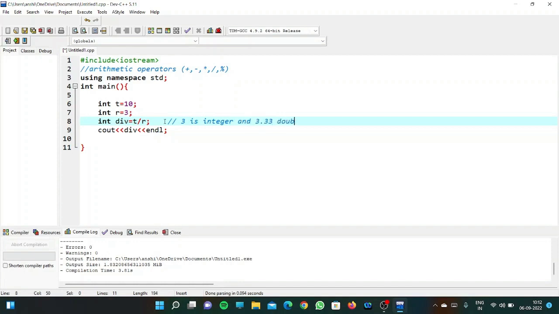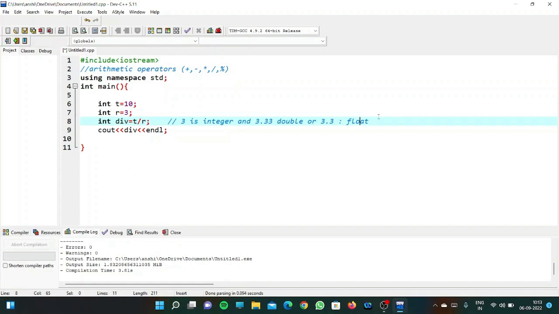3.33 comes under double. Or if you want just up to 1 decimal place, you use float. So you have to keep this concept in mind, because this type of question is sometimes asked during interviews, also maybe during your exams. They might give you the program and you have to give the output. Now suppose you see this code and you just divide these two and write 3.33 as the answer. It will be wrong, because we have int here and the value will be an integer.